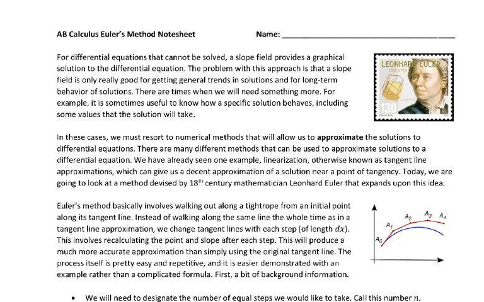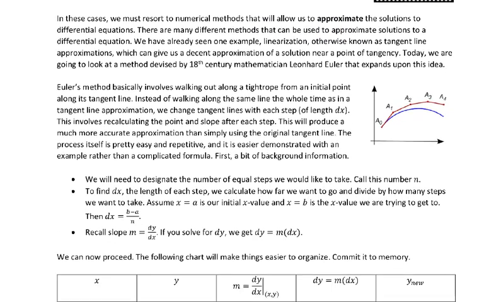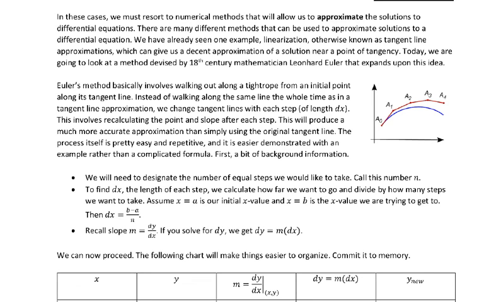So it says here, there are times when we need something more than just a general solution. For example, it's sometimes useful to know how a specific solution behaves, including some values that the solution will take. In these cases, we must resort to numerical methods that allow us to approximate these solutions of differential equations. There are many methods we can use. We can use slope fields for these as well.